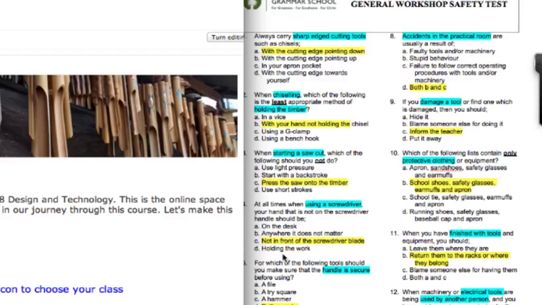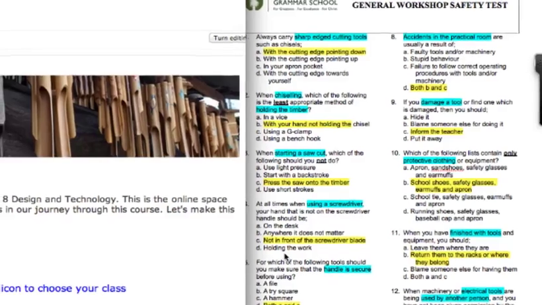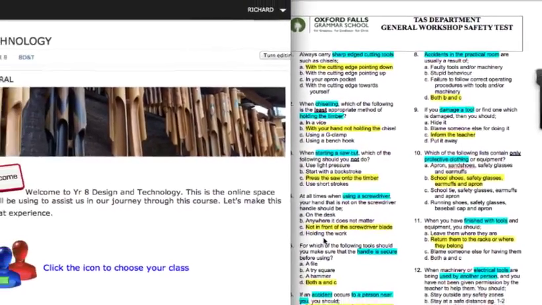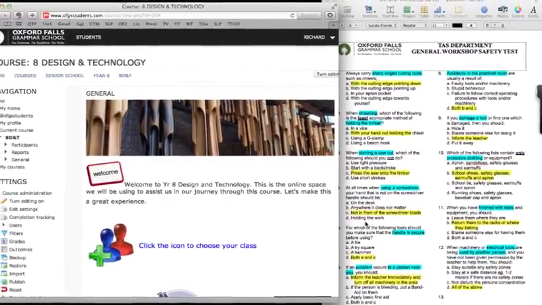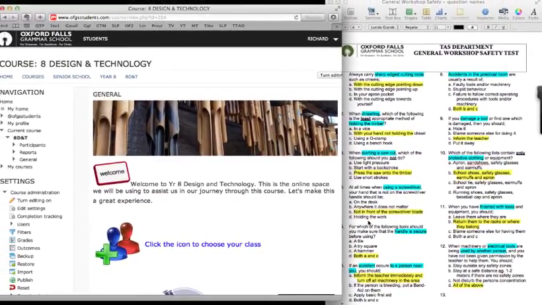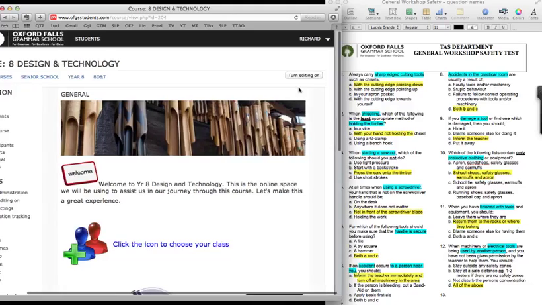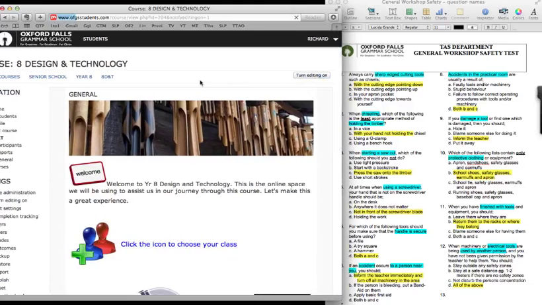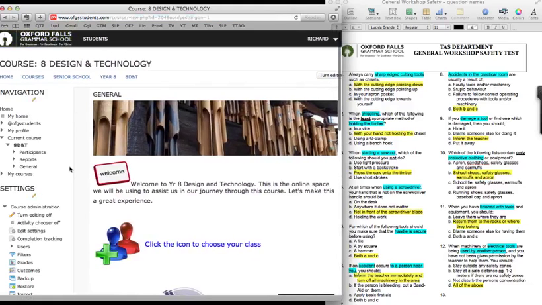In blue is highlighted the text that we'll use for the question name. So there's going to be the question name as well as the actual question as well as the possible answers. So the first thing we need to do is enter the question bank, which is on the left of the screen.